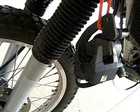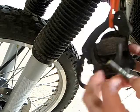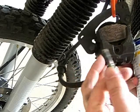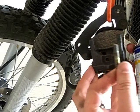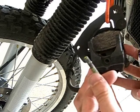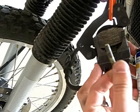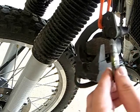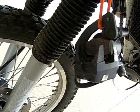It says to lubricate this pin here — the one I pulled out of this hole. I'm going to use my old friend WD-40. Now, some people are probably going to comment and say WD-40 is terrible. You know what? They might be right, I have no idea. But it says to lubricate this pin, so I'm going to do it with WD-40. It's a lubrication, so I'm going to do it.